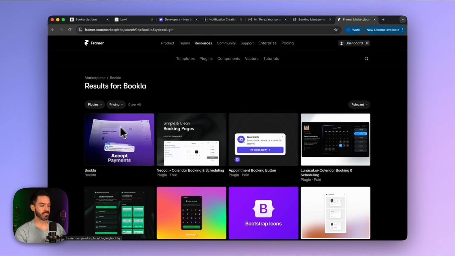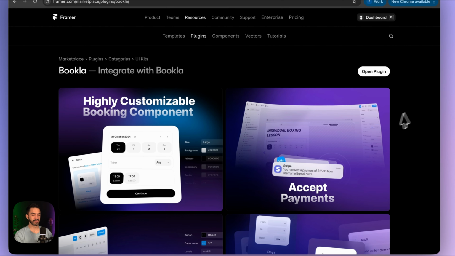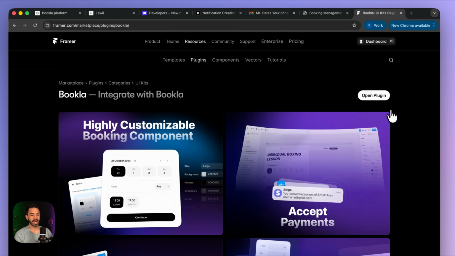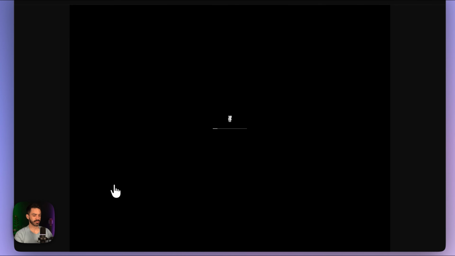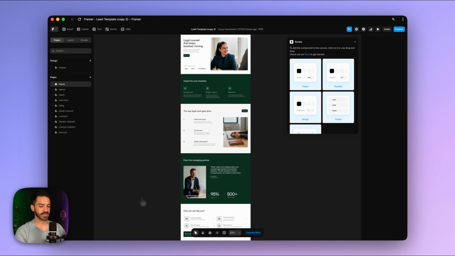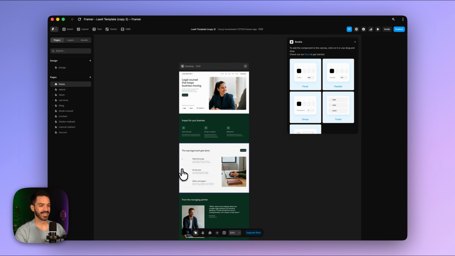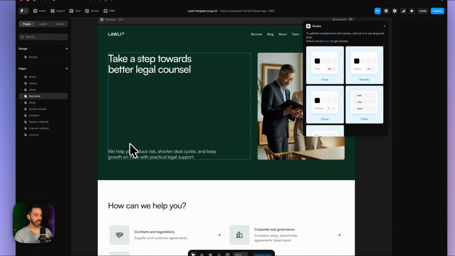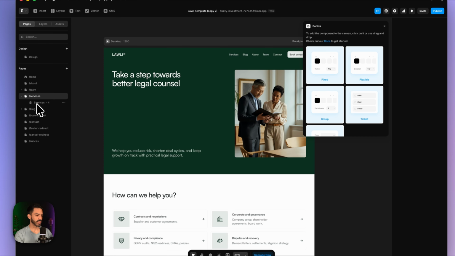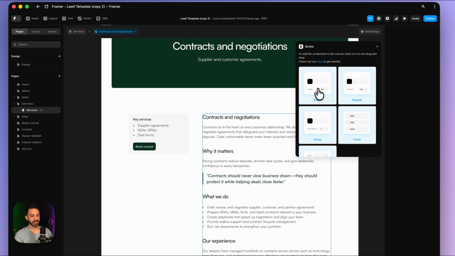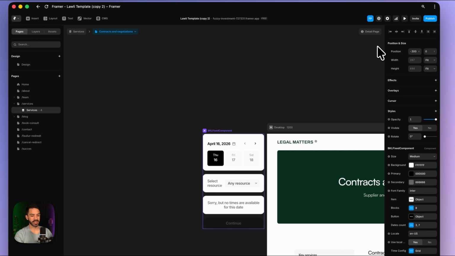Click enter, and the first one that you will see, you click on that one, and now you just need to choose the project in which you will like to add it. There it is. This is our project, and this is where I would like to add it. So nice. Let's choose the intended location of this plugin, which is the service page itself. And these ones will be fixed. So we click on the component and it will appear there.